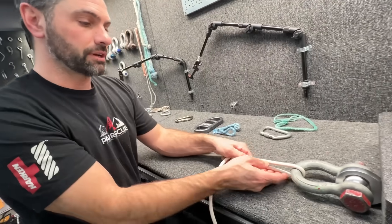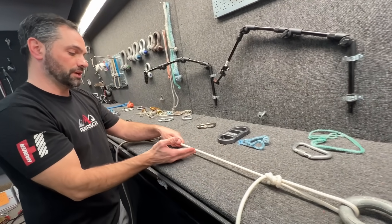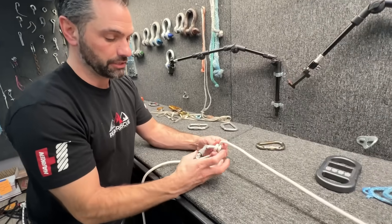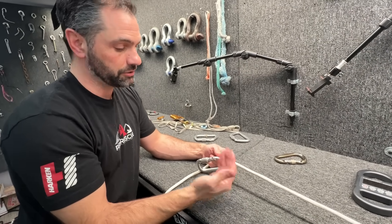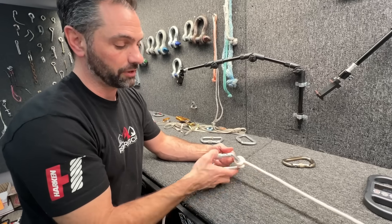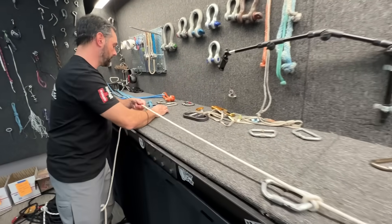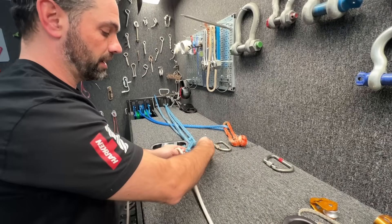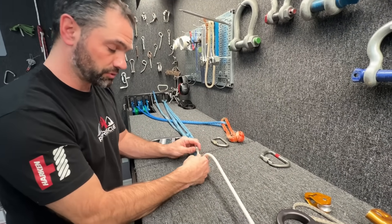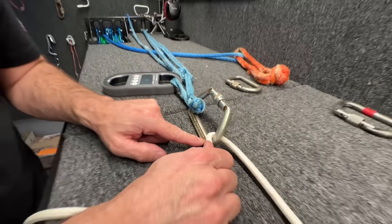This is where I would have started — this is my anchor side. Then I take the rope to the other side of wherever I want to tension it to, and I need to attach a carabiner midline somewhere. I'm using a clove hitch; it could be a directional eight or an alpine butterfly. The trick is I need to put the carabiner here, then keep running down through to whatever I'm going around — the other side. This could be a tree, or a sling around a tree on a carabiner, and I go through that carabiner.